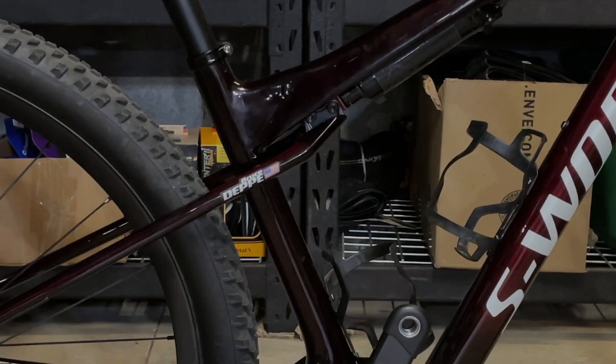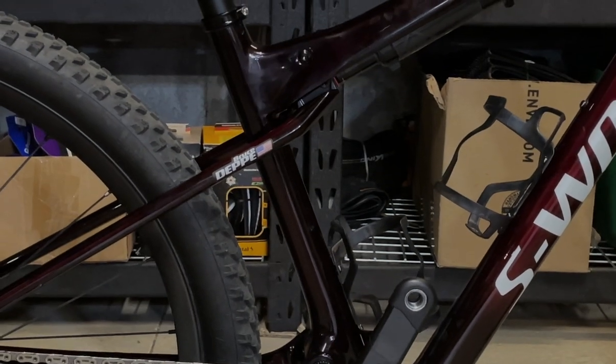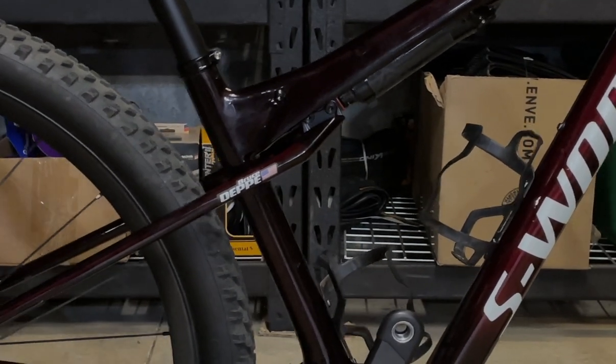It's a very, very simple design, except this one is tuned to be much more aggressive, so that flex stay is not nearly as flexy for small bump compliance as other bikes we have. Honestly, the kit that we got was awesome, which probably might have been a big part of why I thought this bike was so much fun.